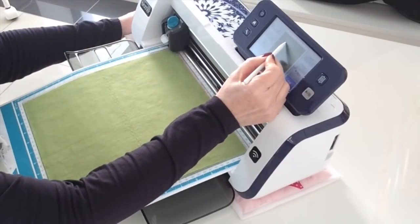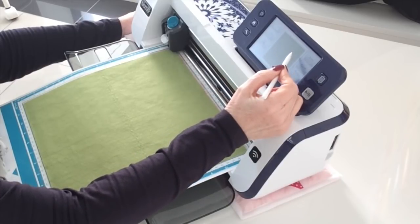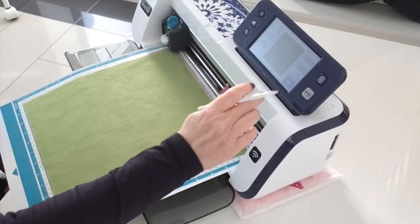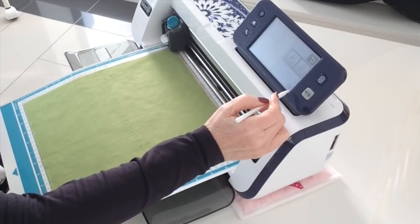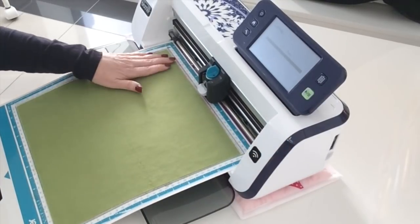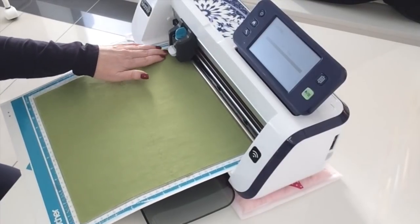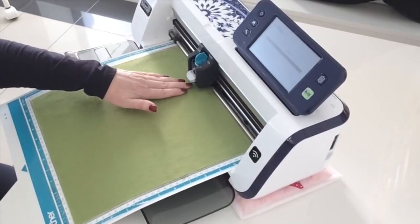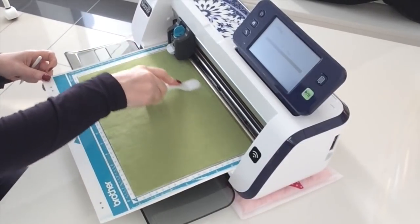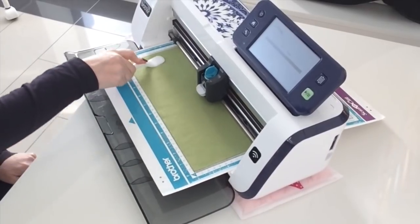Okay, so basically what I'm doing here, I've brought the shapes on that I'm going to cut out in the green felt. And I've done a background scan, and I'm just positioning the two green shapes on this piece of felt. And as I said before, I've got my blade on 9, my cut pressure on 9, and I've got my old original standard mat that's got the high tack adhesive sheet stuck to it. And I'm just making sure there with the spatula that the felt is fully stuck to the mat.